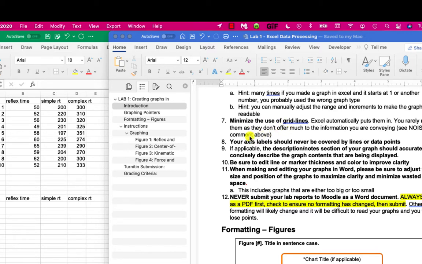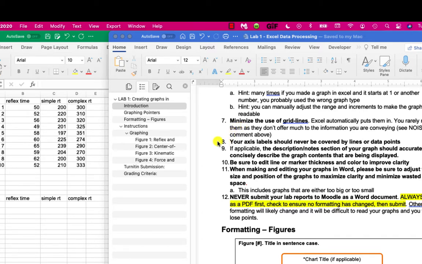But they put a little bit more noise into your graph and make it hard to read sometimes. There are other times where maybe you want lines, especially if you have a lot of different data points or very small intervals that are listed in a particular axis. So minimizing use of grid lines is our rule of thumb in this course, but surely if you were making graphs for some other project or something, your use of grid lines is completely up to you.